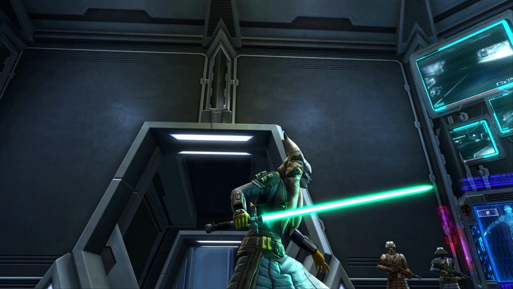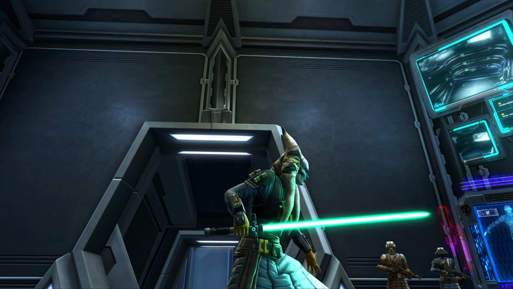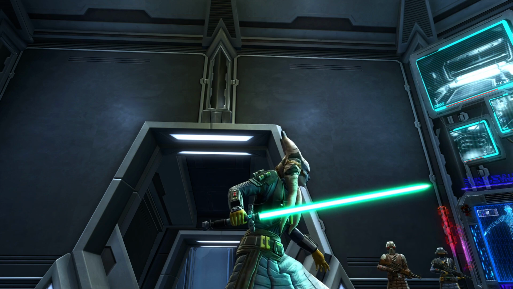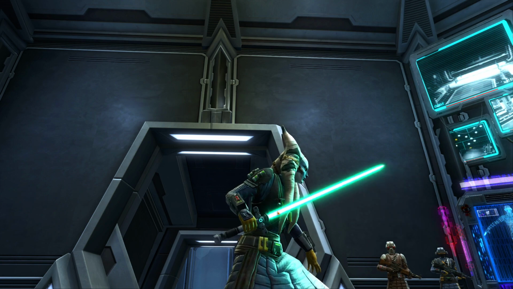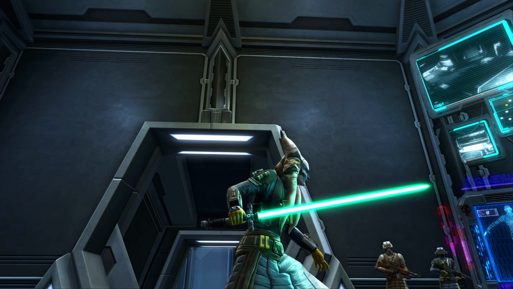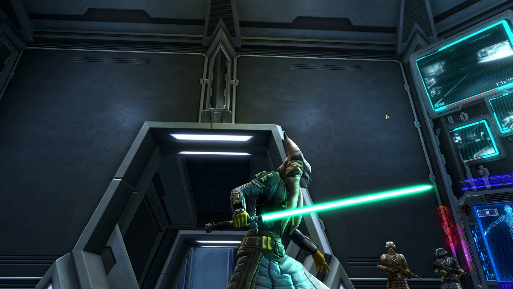So it's got this crossguard thing that I really, really like. It's got a really nice default color. It's got a very slight animation around the hilt right here that you can see. It's kind of a glowy bit. So it's a really nice weapon, especially being one that you can earn versus one that you can buy.